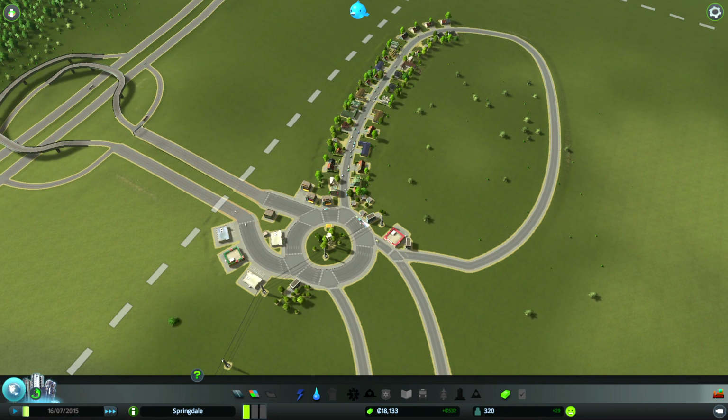Our traffic is... I wish these people would not park on the side of the road. But in terms of everything coming up daisies, so far so good. Next episode, we'll start expanding. We've got the basics in place. We're probably going to have to make some changes. But at least for now, we're off to a good start.